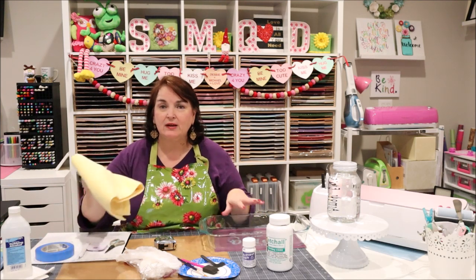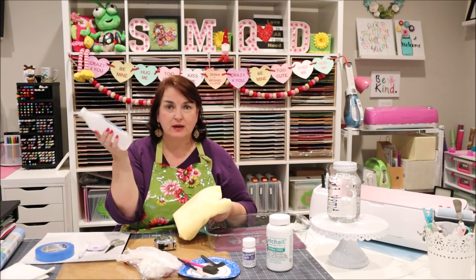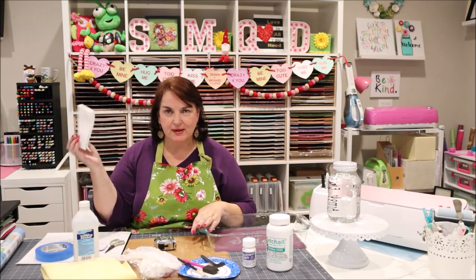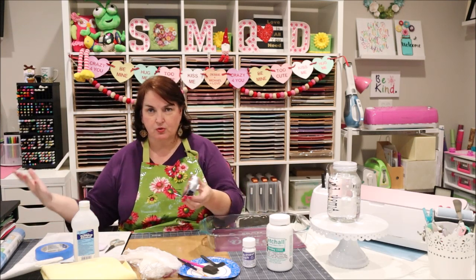We'll need to clean our glass before we apply our vinyl. So I'm using a lint cloth and just regular rubbing alcohol. That is the best to use. And of course, I'm messy, so I always have paper towels handy. And you'll need some type of a measuring tape or measuring ruler.